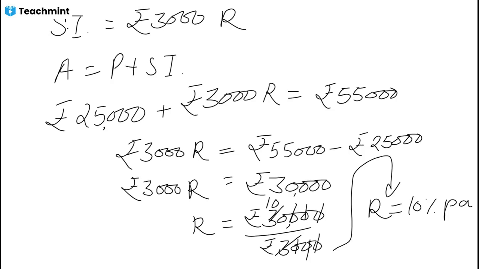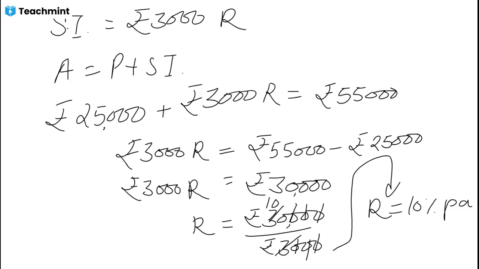Now the next, the B part of the fifth question. An amount of 35,000 resulted into 52,500 after a certain period at a 10% per annum rate of simple interest. Now you need to find the value of n in a similar way. Here we are finding r. In the B part, we need to find n. In a similar way, the same steps will be followed. Instead of r, we need to find n here. So can you try this?